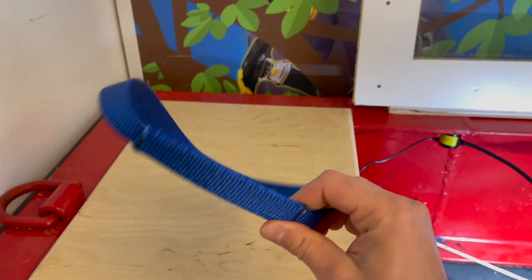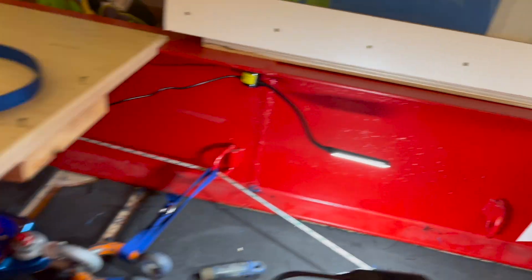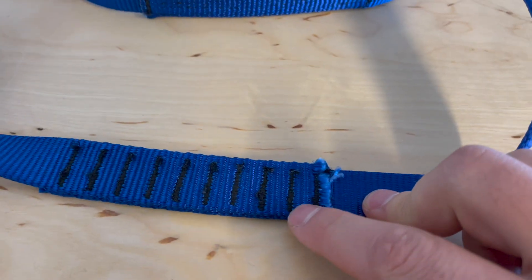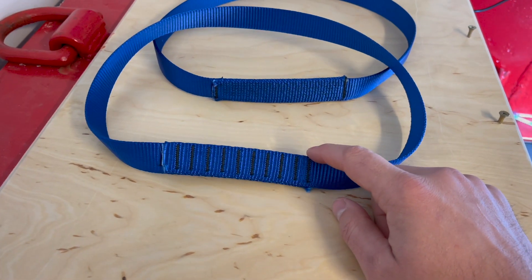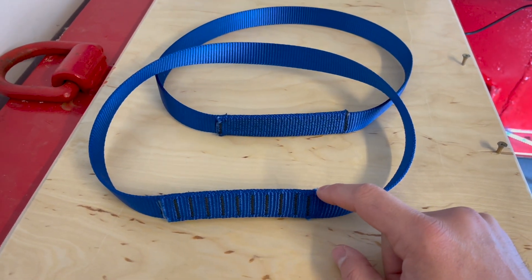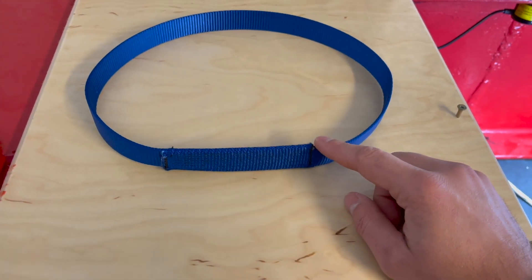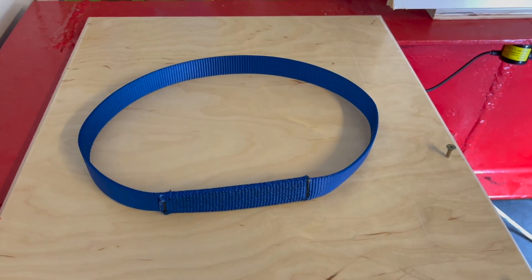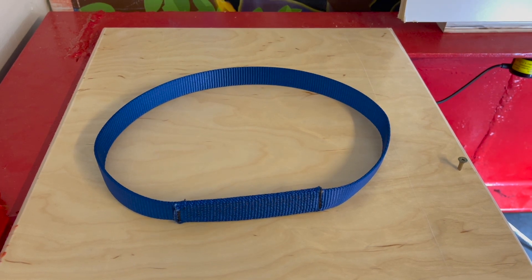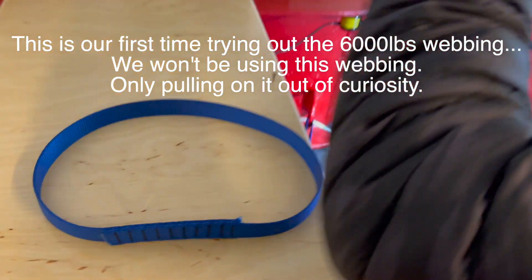I have a strong feeling this one will hit 11,500 — that's the hand-stitched one. The other one has 10 bar tacks on it, but this one was kind of close at the end so it's more like nine and a half. I'll say it pops around 10,000. He says 10, I'm saying 11,500 on the hand-stitched one, 9,000 on this one. We don't actually know where we're at with the stitching — this is our first test on this, so it's a guess.